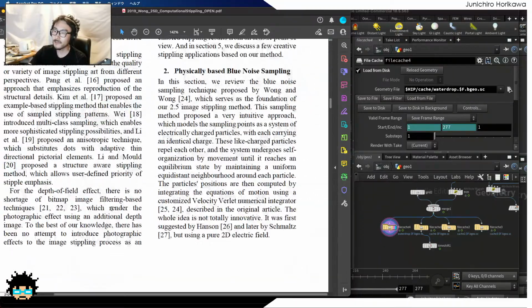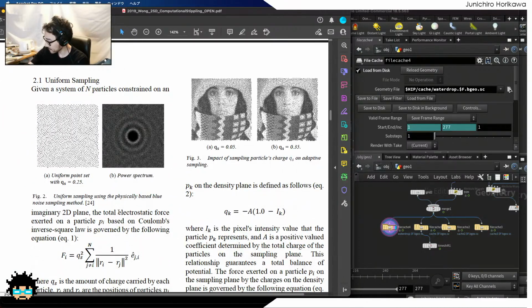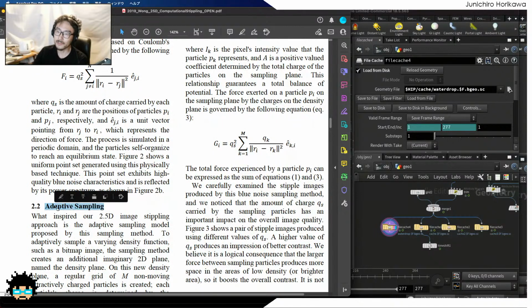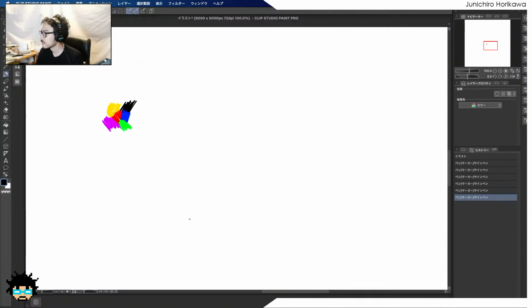And after that, you would need to create this adaptive sampling by providing an image. And by using an image, you're going to create an additional plane. I guess it's better to explain in the sketch. Alright, so there are 2 steps involved in this algorithm.